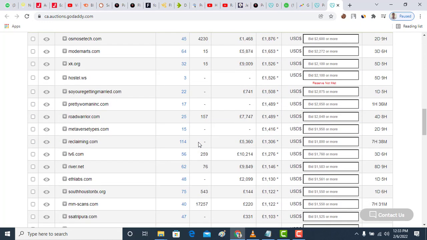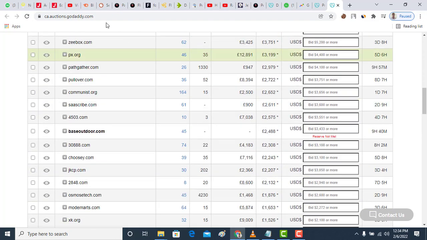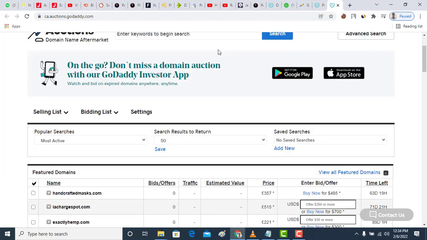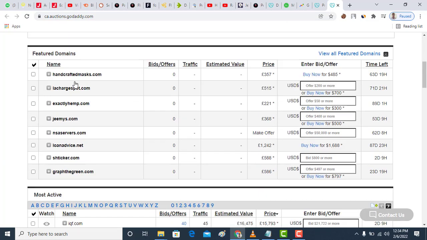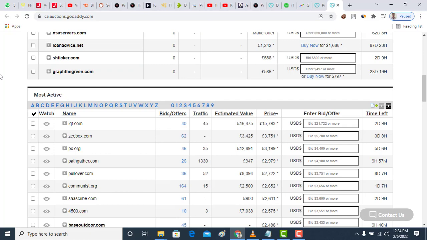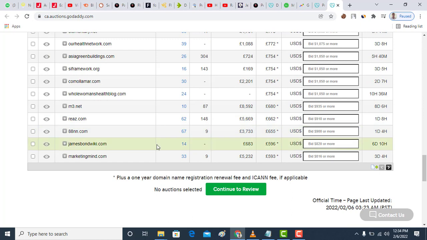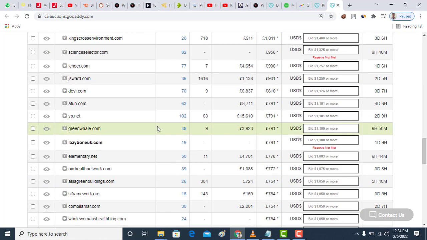Now this is what I'm really talking about. We have to go and get a domain at a cheaper rate, at $10 to $15. Then we come and list it on this GoDaddy auction for sale. If you want to have a GoDaddy auction account, it is different from a normal GoDaddy account. I think the account is going to cost you just $7 per year. By paying this, you will be able to list your domain for resale. Now as I've explained, domain flipping is just that you buy a domain for a cheap price, and then you resell it at a higher price.